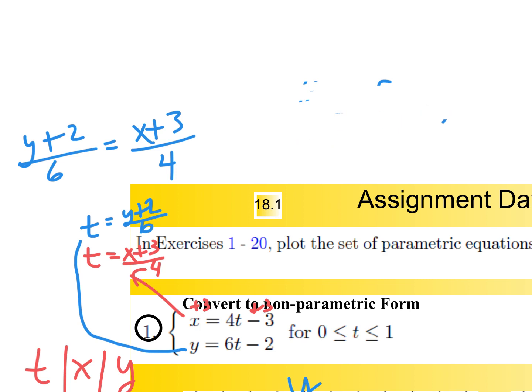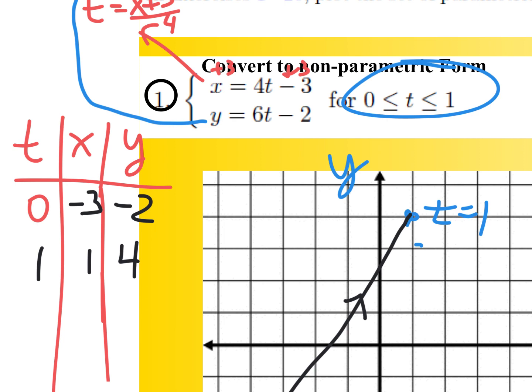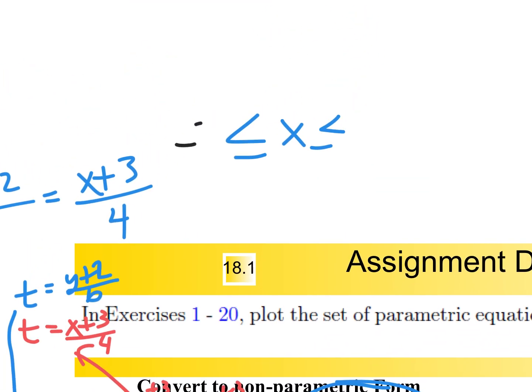And in this case, we can't use t because otherwise we're putting a third variable back in it. So you can't just grab the t equals thing. So instead, you make an x equals thing. And use the same signs they did. If they said or equal to, you can say or equal to. Can I just call it 0 and 1? No. Look at your chart. What was your x's? It went from -3 to 1. So -3 to 1. Raise your hand if you feel like you got that.